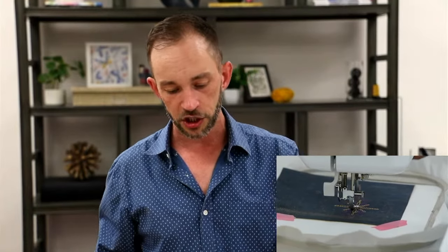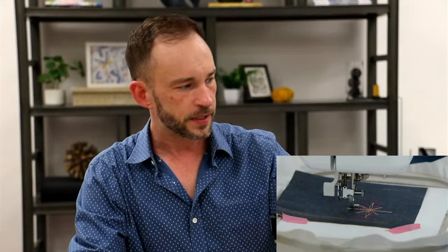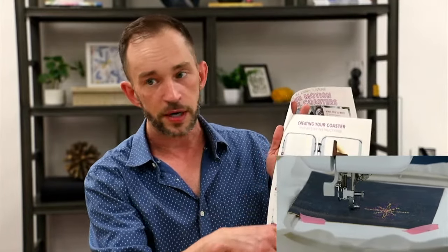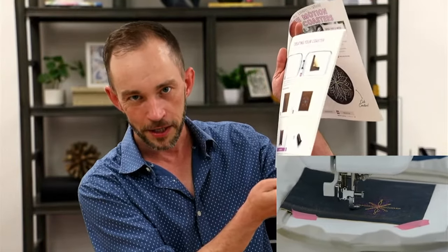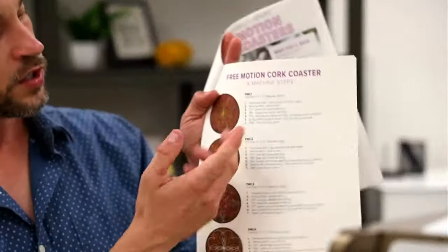Now, to touch on those picture steps and how the tutorials work — we went over the front of the tutorial with your materials list. This one dives straight into the picture steps, which are extremely handy. The pictures in here are lettered, not numbered — they're not going to coordinate with the actual number steps on your machine. The reason is because when it tells you to lay down your cork, the machine doesn't actually do that — it's something you're doing by hand, so it's not a machine step.